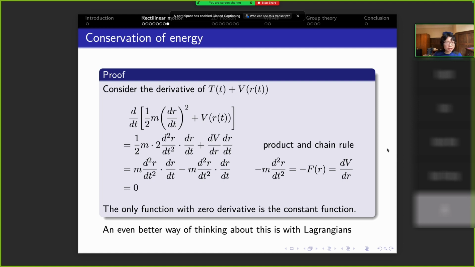So this actually might still not be that satisfying. It seems like we just kind of did this ad hoc. It doesn't seem obvious, like it doesn't seem like a person can come up with this. And so a better way of thinking about this is really with Lagrangian mechanics. You would learn this in university, whether you're doing physics or mathematics. It's a very interesting way of describing physics, and I recommend you look it up. So now we want to think about 2D motion.